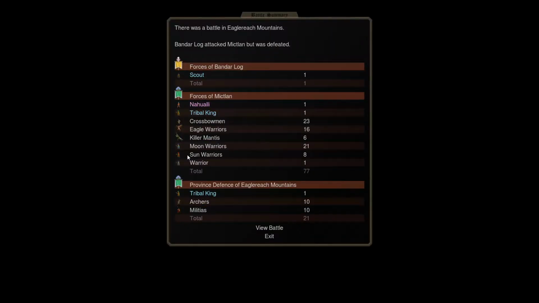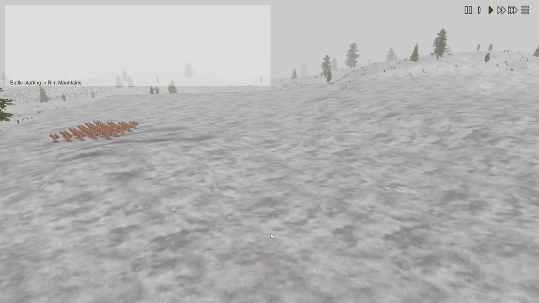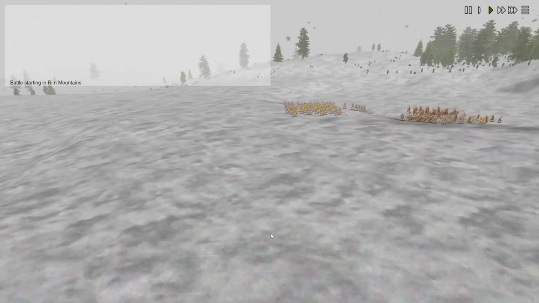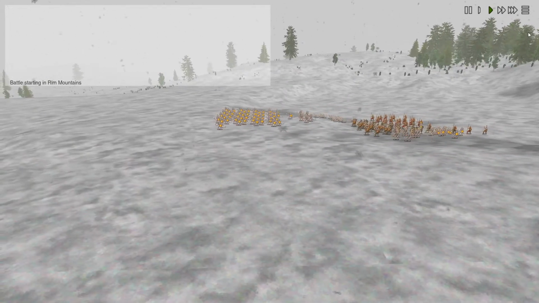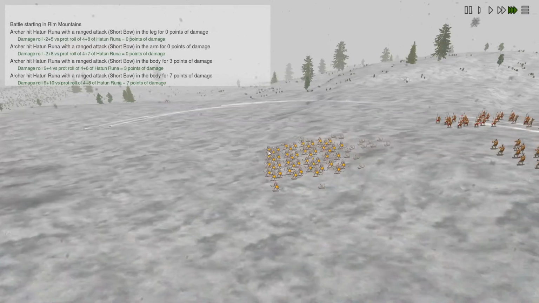Bandar's pinging Mictlan. Nazca's attacking Bandar Log with a small group of Hatchin Runas, so this is what I would have thought he should be doing, but this is actually a sizable PD dump here. I want to say at least 14. No, you'd be in the 20s. Probably 25 PD would be my guess. Along with this group of Atavi.